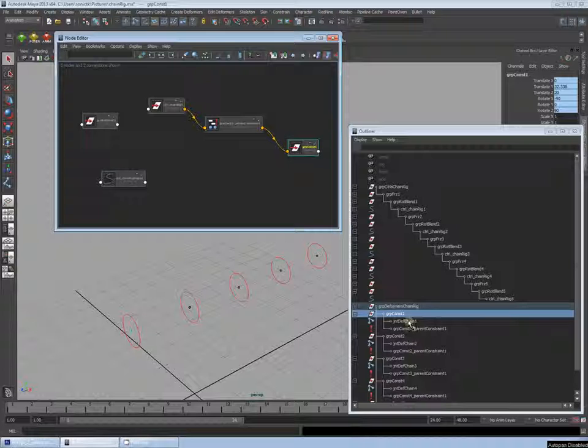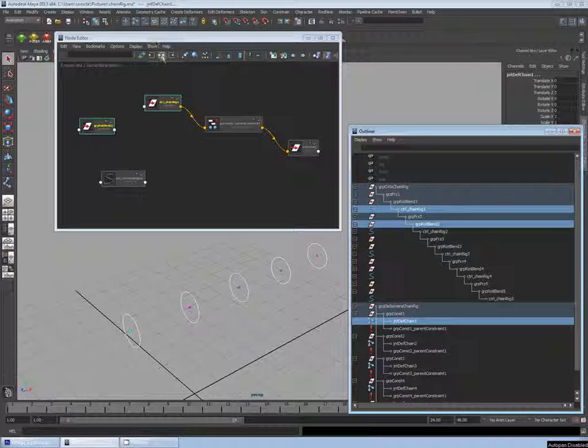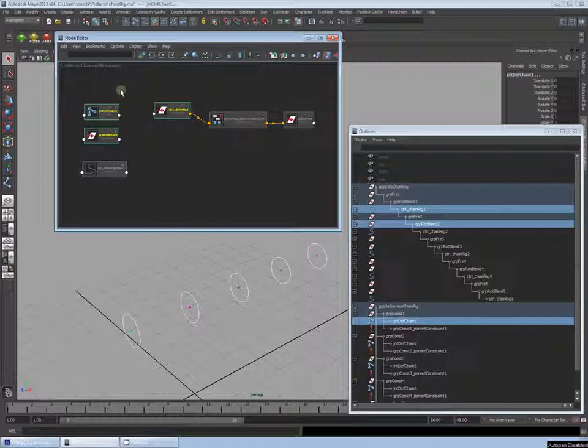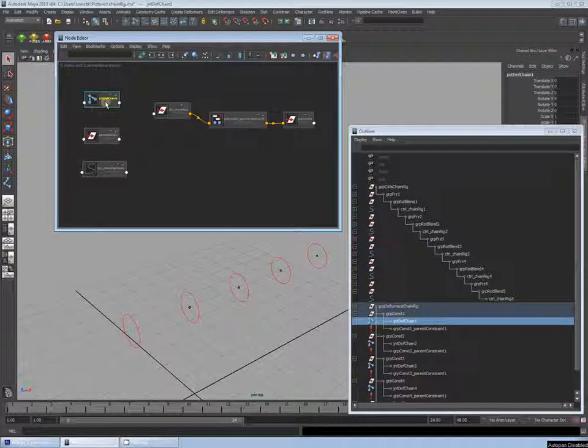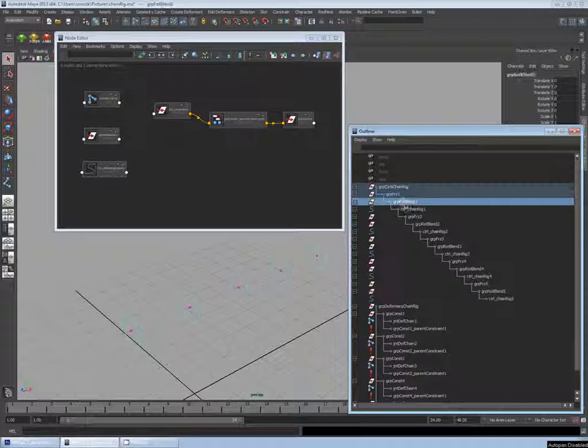Now the joint is not in this window because we are only graphing the direct output connections for these two nodes. So if you select that and graph it, you'll see the joint appear as well. But that's just extra information we don't need, so I'm just going to remove that from the node tree. I don't even recall if you can actually remove that from the node tree from here. Oh wait, you know what, for the sake of this tutorial, I'm just going to do it here.